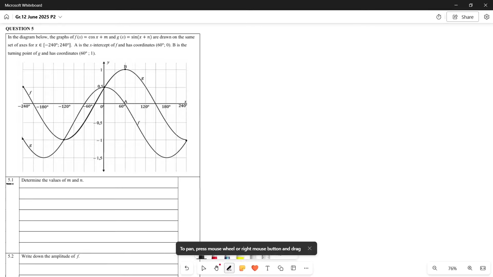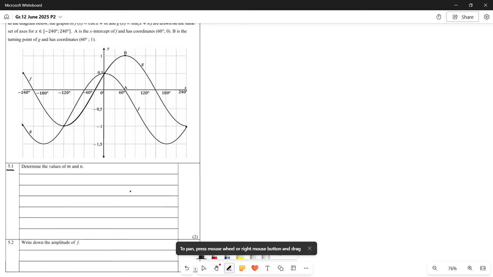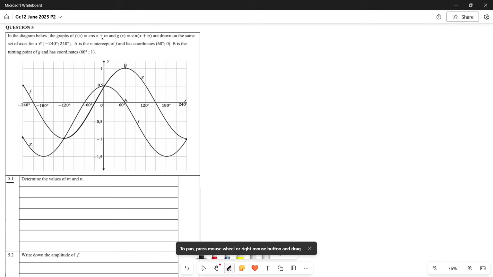So question 5.1, determine the values of m and n. This is a 2-mark question, which means we can just interpret our m and our n over here. So a reminder that the easiest way to interpret most of the graphs is by covering up this whole negative portion here and knowing our standard forms. I'll erase that now. But once we can compare things to the origin in the positive side, it makes it a lot easier for us to understand what graph we're dealing with and what shift has occurred. As far as the m here, the q, the shift in the y-intercept, as well as the n, the horizontal shift. So off the bat, we have our sine graph over here.